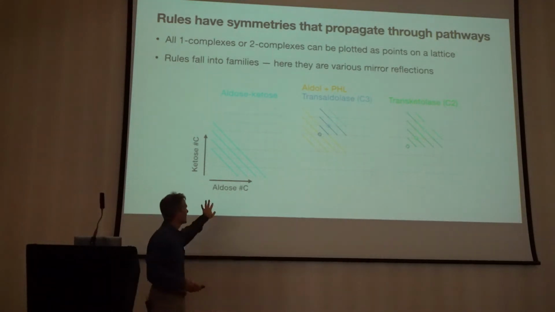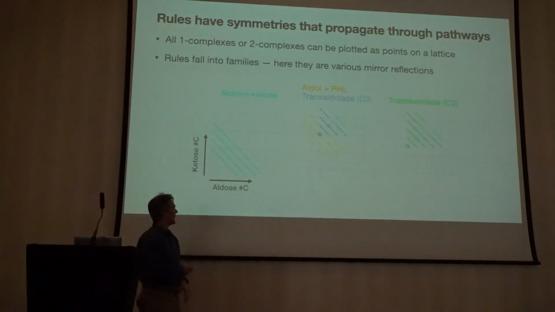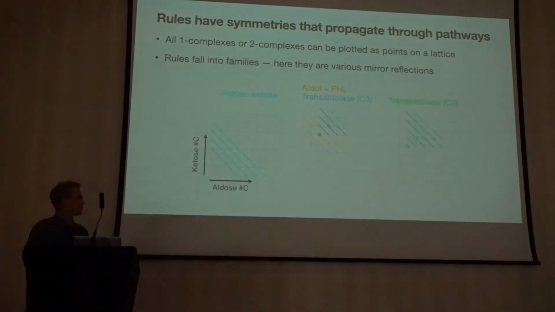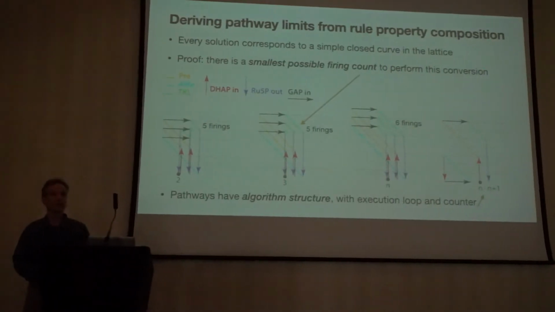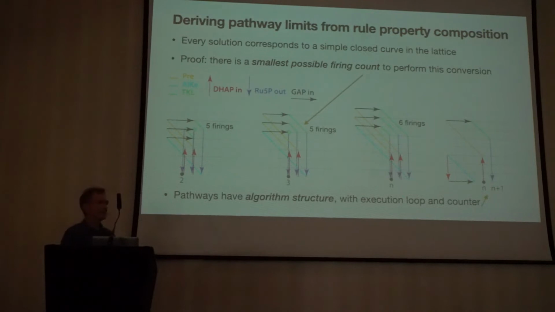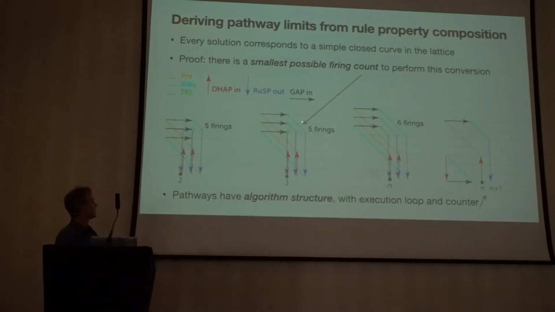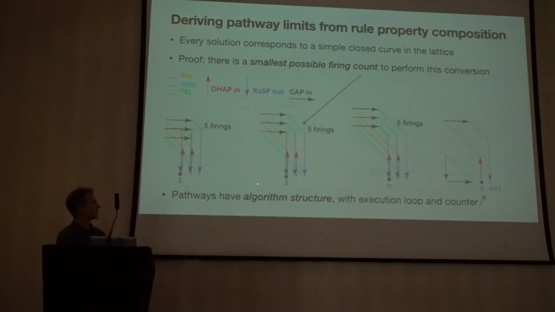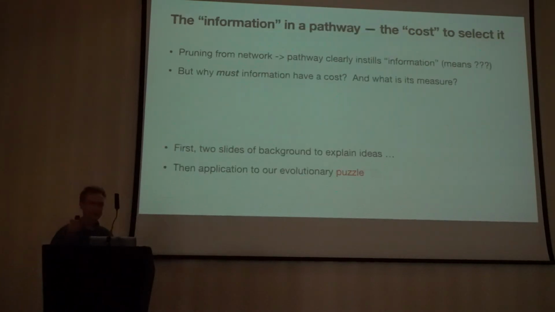That means I can graph them as points in a state space, and every rule acts on one of these points by some symmetry. In 5 minutes, I'm going to skip this, because there's something I want to tell you more than I want to tell you this. But we can make lovely diagrams. We can show that every possible solution to the problem turns out to be a closed curve, and there are only 2 ways to get a closed curve that only uses 7 reactions. Offline, I will tell you that story.